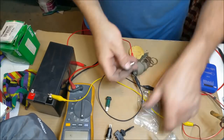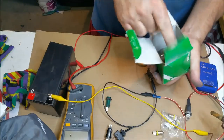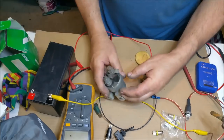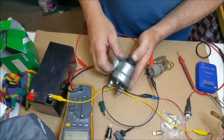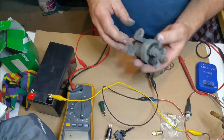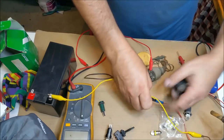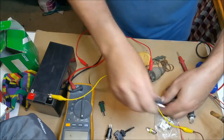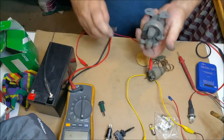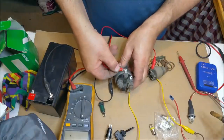Now, another thing I've got, I took this off at the advice of David Morris, a guy from the club. Really good guy. He said, my car was originally automagic, and he said, don't use one of these with an auto, because you can just press it and the car will start. I guess if we just, hang on a minute, just check this out. Hang on, I can't get it out. Positive and negative. That would just be an earth, and then we just energize that, and it should go thump, thump. Should.